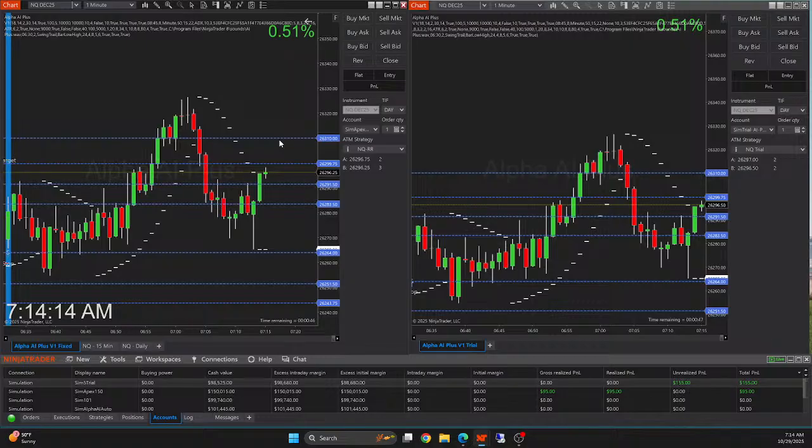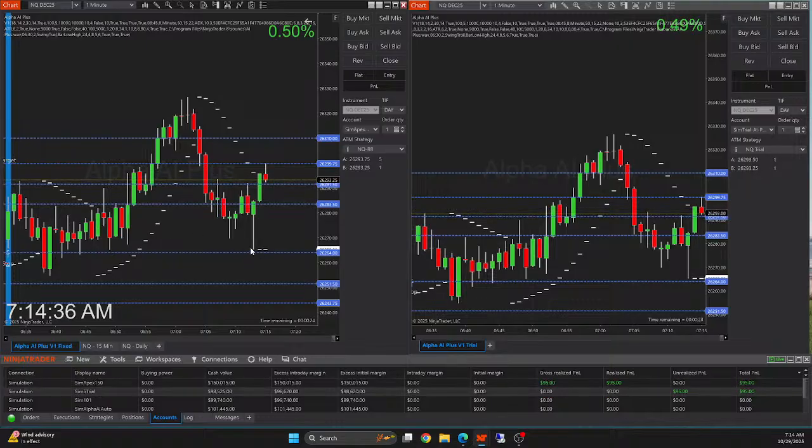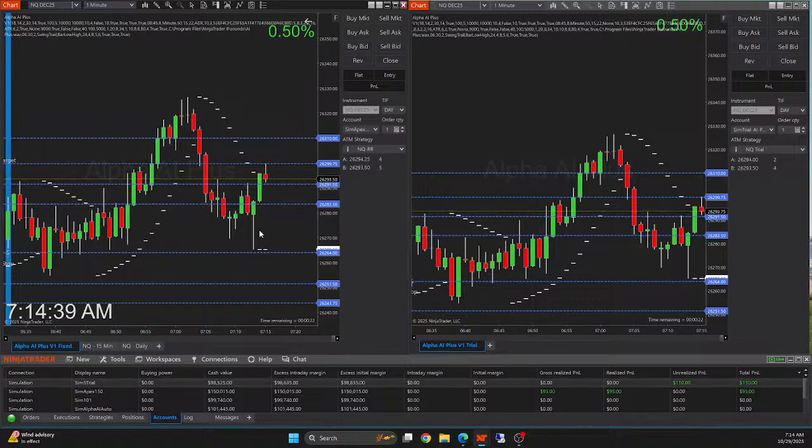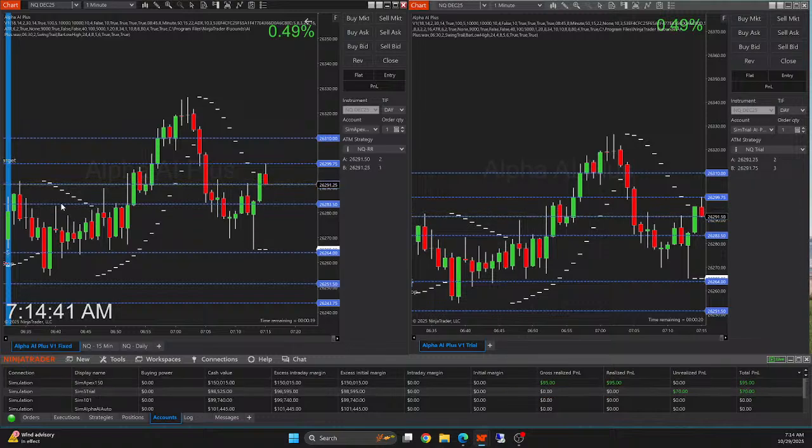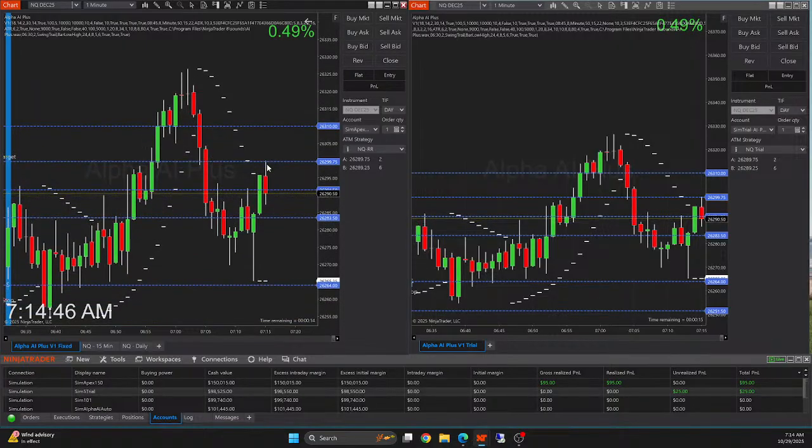Pushing back up again. Let's see. But look at the 15. Look how accurate it is. Look how it actually comes back, touches it by the tick and moves up. Look at the 15 lines, how accurate it is. See, even here, look, by the tick. Come back down here, by the tick. It's very accurate.